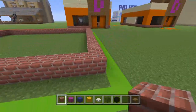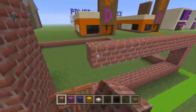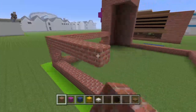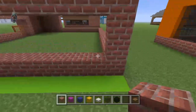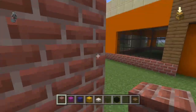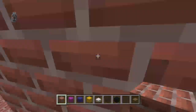Now come to this front right-hand corner and place three bricks. Connect this to the left. And you can connect it to the back right corner. Fill these four rows in front of this here with bricks, I think. I'm pretty sure. Yeah, I just had to double check.